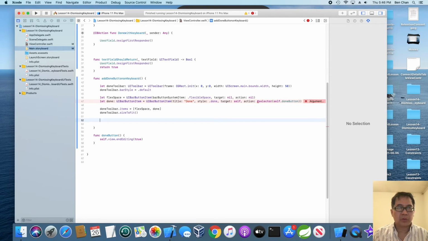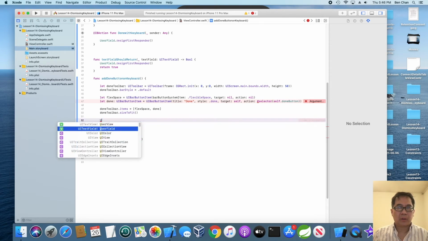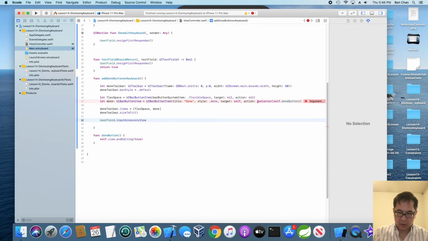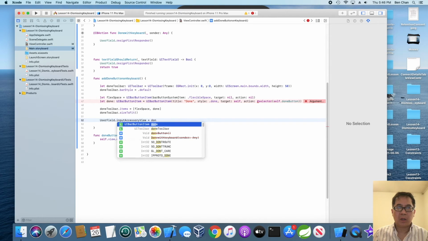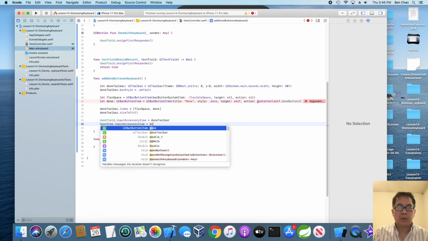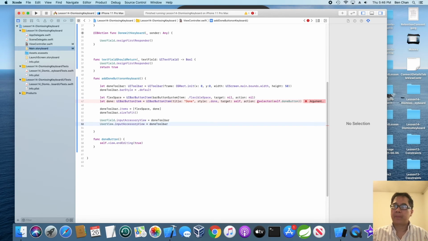So it's user field dot inputAccessoryView is equal to doneToolbar. To expose this instance method, objective C.